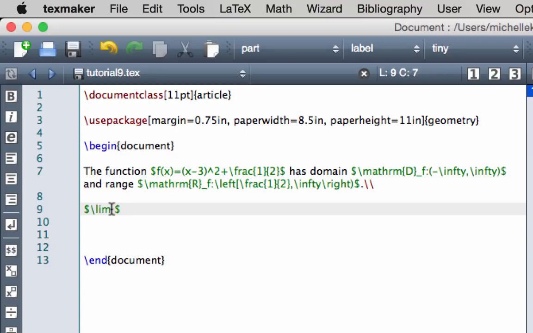I'm going to use another command, \limits. And that is going to be followed by, I'm trying to get as x approaches a, so underscore, and then in curly brackets, I want to type x and then an arrow and then a. So the symbol to get that right arrow is \to, T-O, a. And I'm going to close my curly brackets, and now we should see when we compile it the limit as x approaches a.